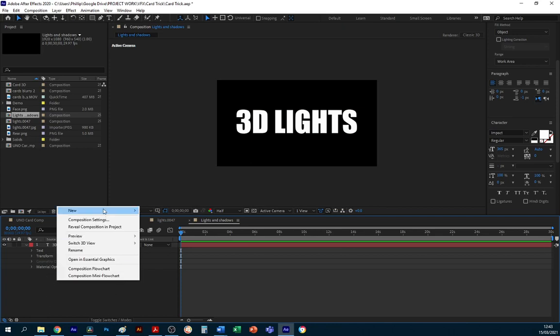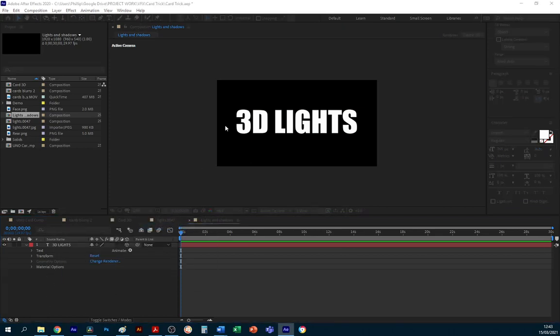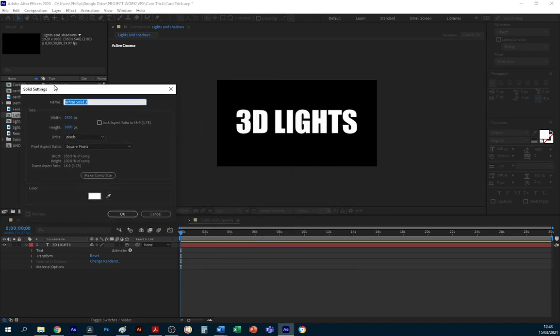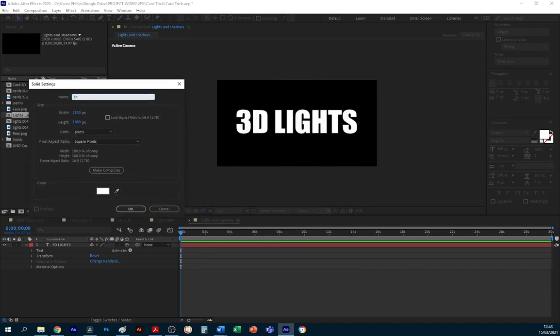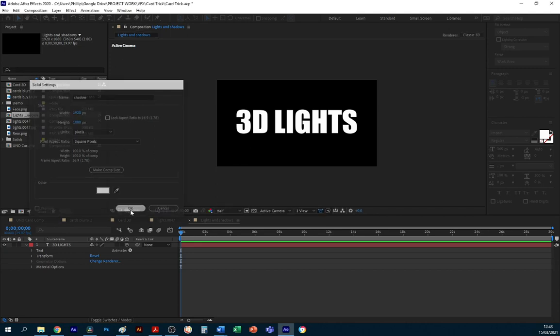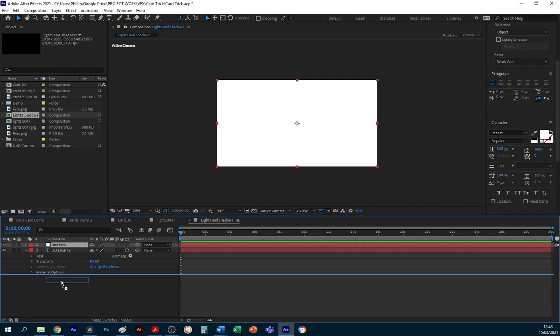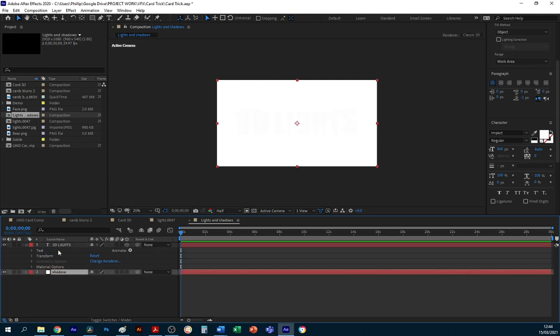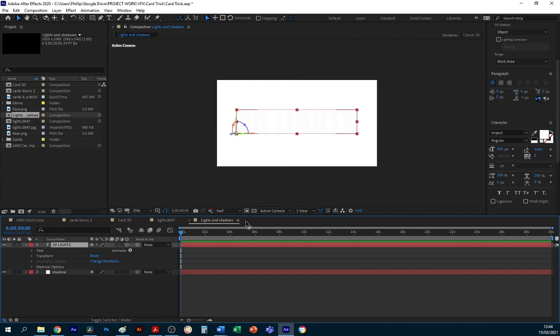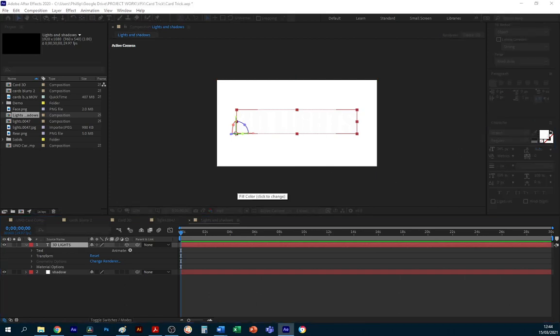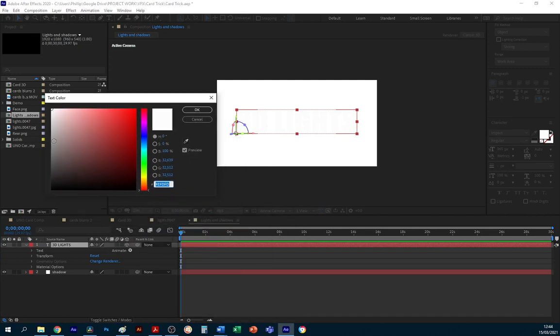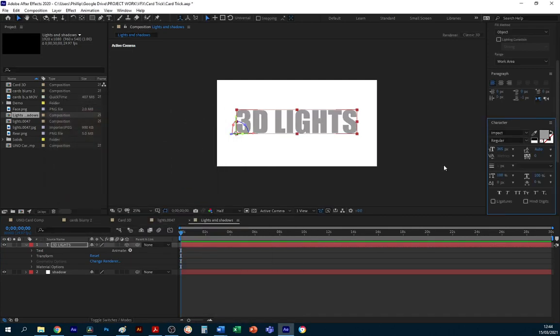So good old solid is usually the first port to call, and that solid is going to be white, and it's going to be called shadow. Now, so just click that, it goes on front. Now it's behind, but we still can't see it because it is, of course, the same color as the text. So just for the moment, I'm going to change the color of the text to a slightly darker gray, just so we can see that. We can change that back at any time then. Right, so we have our text and we have our shadow.